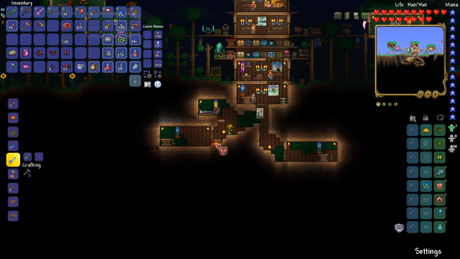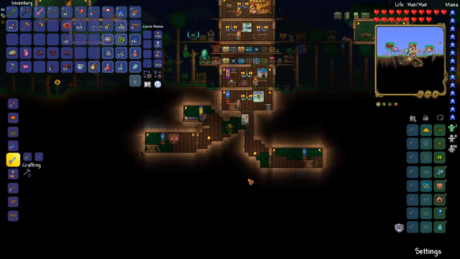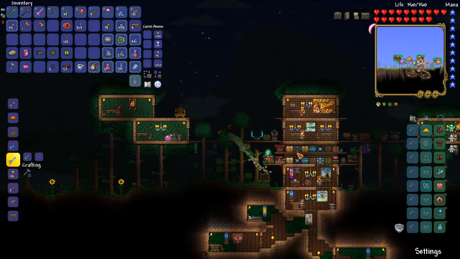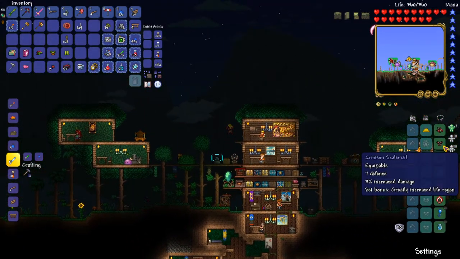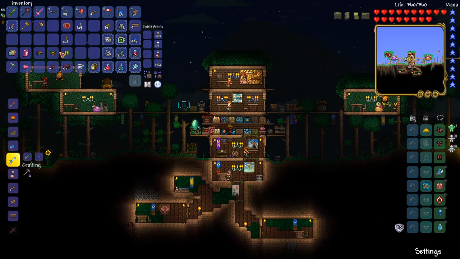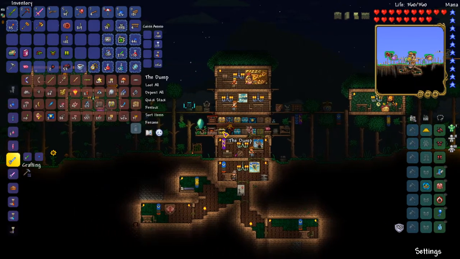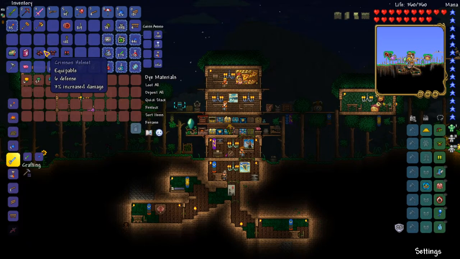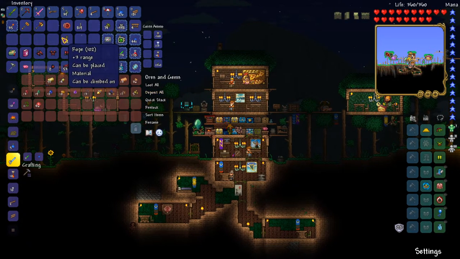I'm gonna put a... Oh, never mind. Down here. Alright. Now, this. Let's test this out. How's this? Greatly increased life regen. Well, without the banner regeneration, that might be good. Okay. But do I want that over this? How much defense? 30. I'm getting 30 with that, 28 with this. That's a surprising amount of defense, but I guess that's some of my accessories doing that.